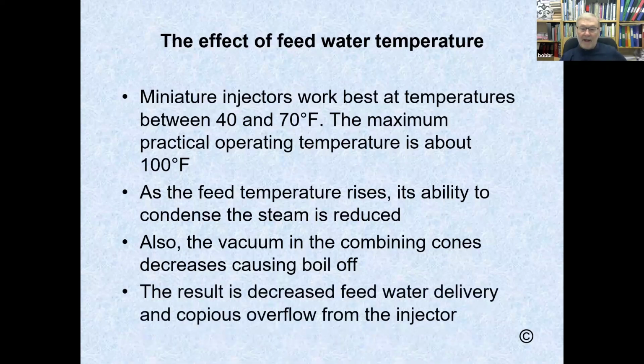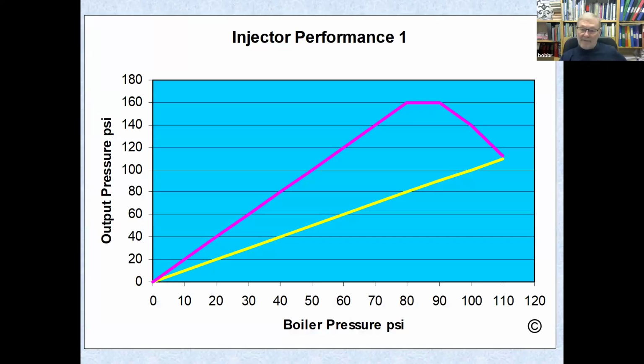So when you've got this thing up and running, what you want, at least from the output, is the output pressure to equal the boiler pressure. So here at 100 pounds per square inch, it must be at least 100 pounds per square inch on this line to enter the boiler through the clack valve and feed it. If you throttle the output and put a pressure gauge on it, you'll get a curve something like this. And you can see that it's practically all the way up here. This is simplified, of course. It's double the pressure that's going into the boiler. So there's a big reserve of pressure here. It gets to a point where it struggles and it can't do any more.